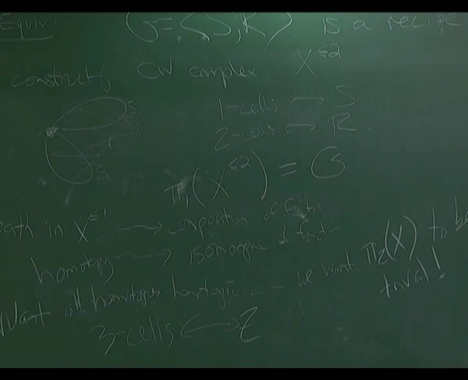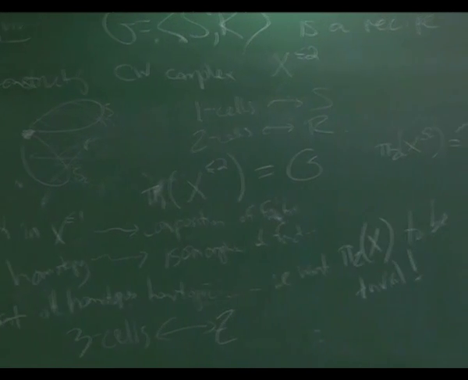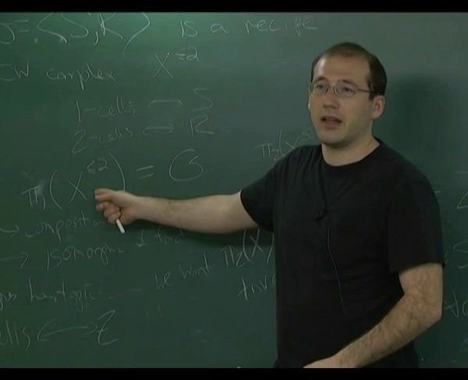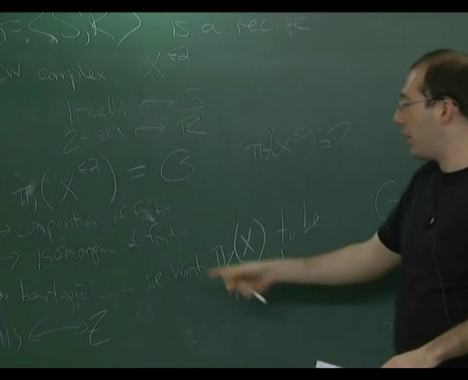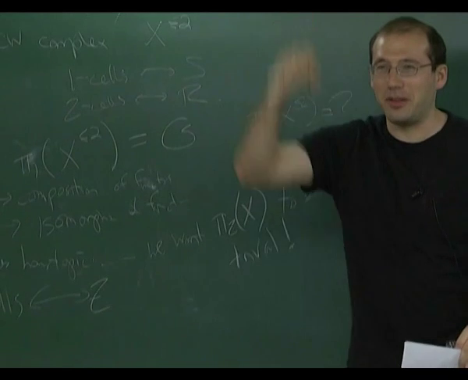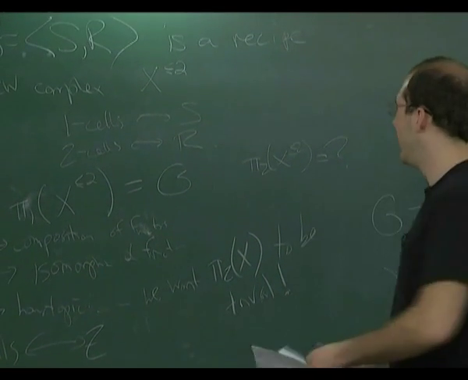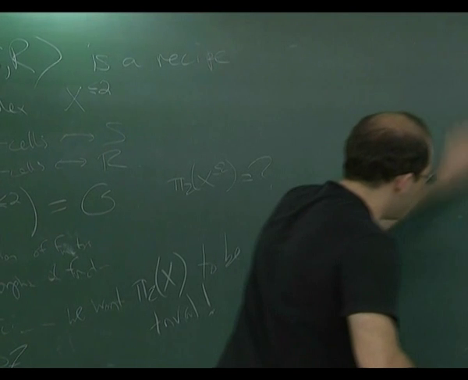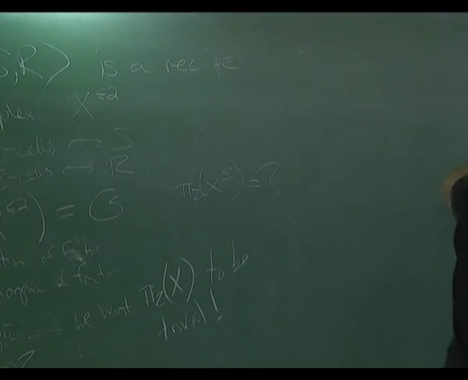So what we're interested in is, what is pi 2 of X_2? If we can find generators for this, then we'll know exactly what 2 relations to impose. So, maybe I should say, there are some general 2 relations we can impose that correspond to homotopies taking place within X_2 itself. What we're interested in, in addition, is what are the homotopies that we need to glue in? What are the 3 cells that we need to glue in that will kill what remains? So general relations and then special relations.